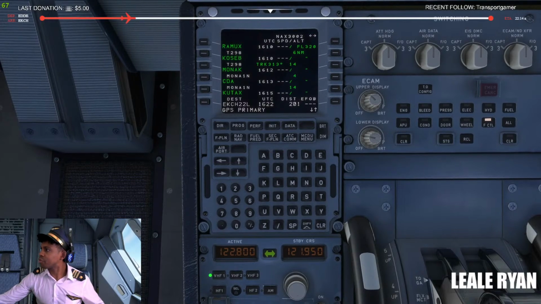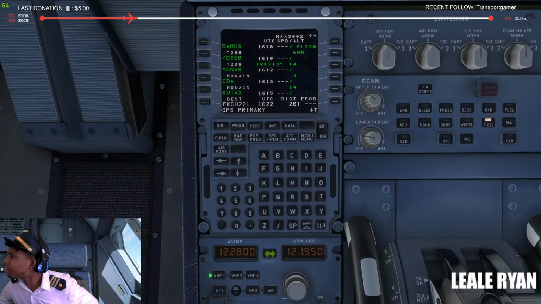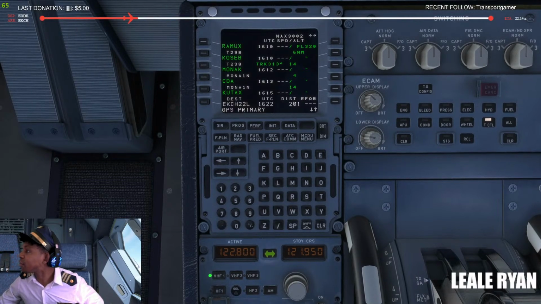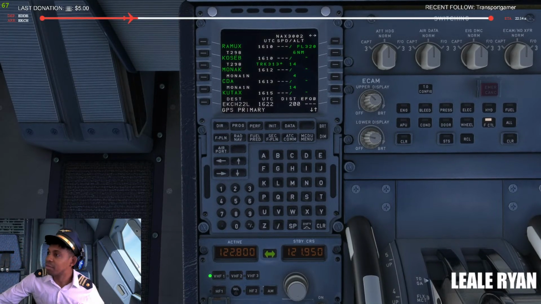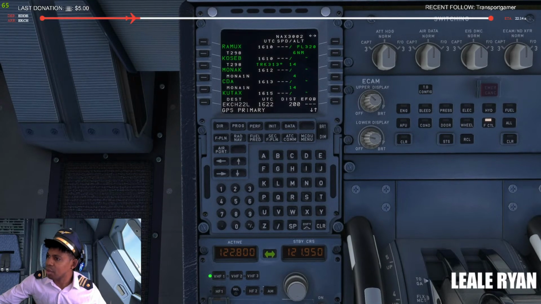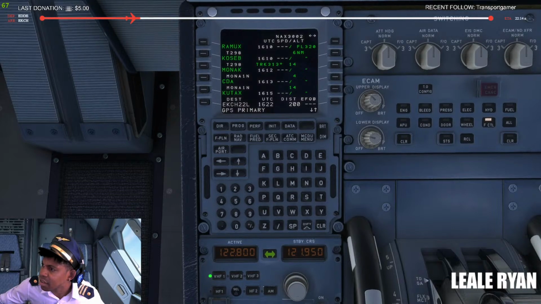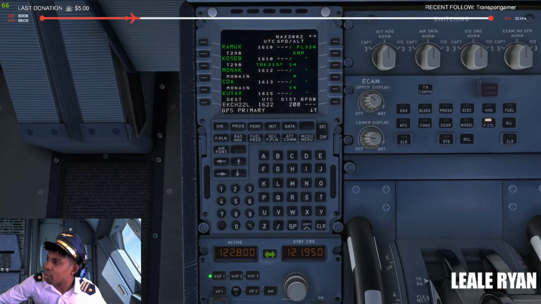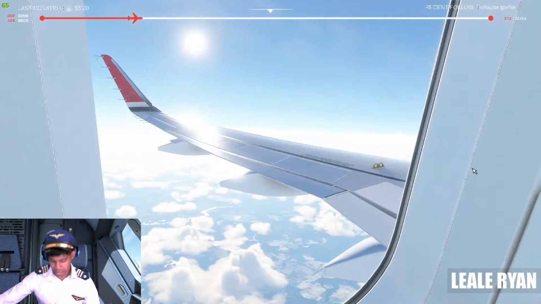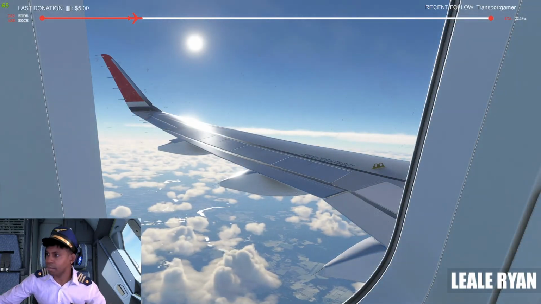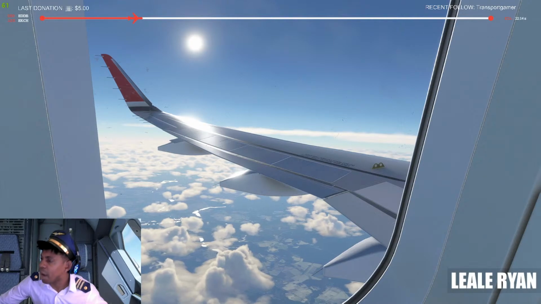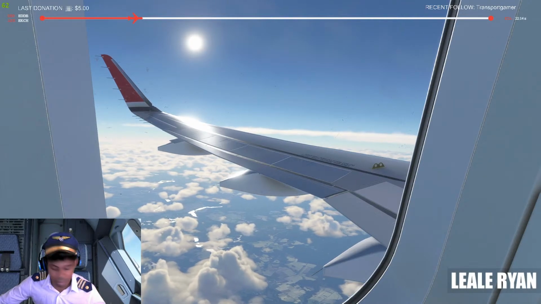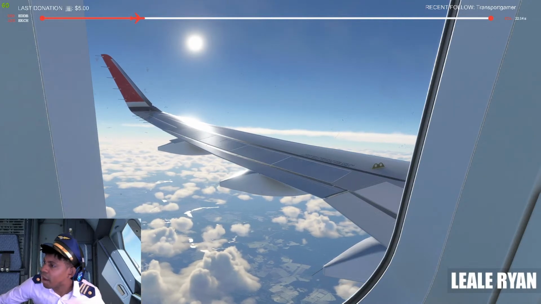We have air traffic control. Make yourself ready for holdings, mate. Oh, so we have another aircraft doing the same route. And he says, make yourself ready for holdings. So we have quite a bit of aircraft landing in Copenhagen right now. Wow.